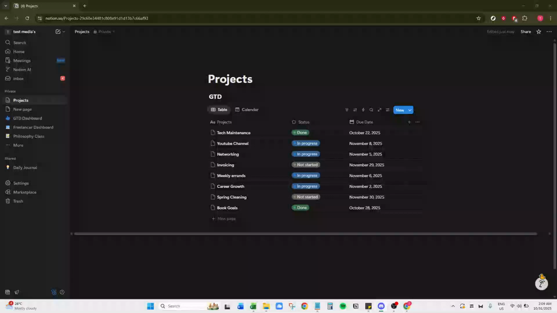In today's video, I'm going to teach you how to color code a calendar in Notion, enhancing your productivity and visual organization in just a few simple steps. Let's get started by opening Notion. If you haven't opened it yet, go ahead and launch the application.